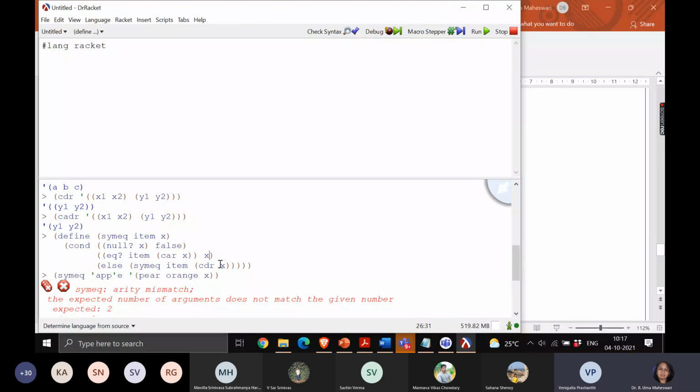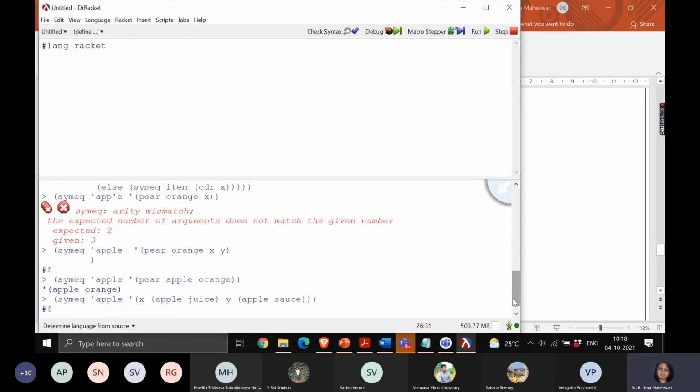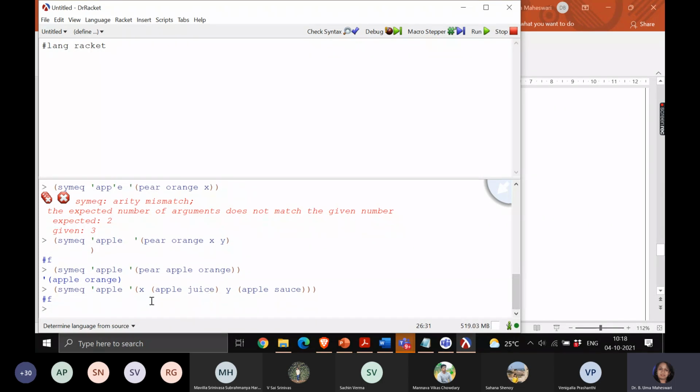Yeah, this is right, because I'm returning X, and that X is nothing but a list. So always it will return you the CDR part. Yes, you have found the error. You have to return the item. That is wrong. Yes. So if you modify this X to item, you will get it.